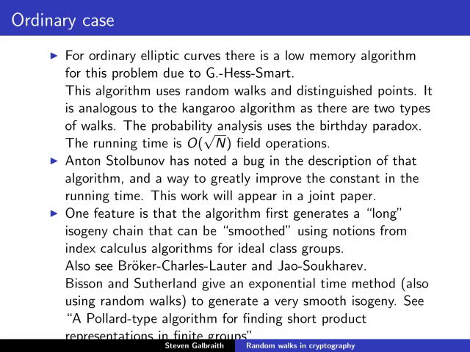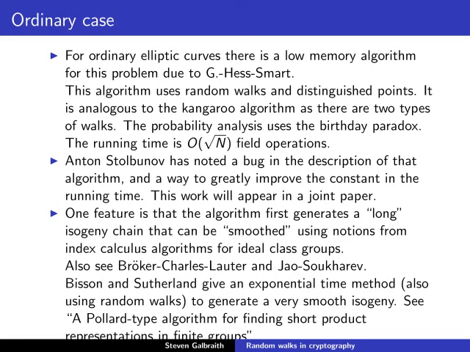So together with Florian Hess and Nigel Smart, we came up with an algorithm for the isogeny problem for ordinary elliptic curves. And it used random walks, so that's why I'm talking about it now. You still think of this thing as a graph, and you randomly walk around this graph, and certain vertices are distinguished points. When you hit a distinguished point, you remember something, and then you carry on walking. You have random walks coming out from one of your vertices, and random walks coming out from your other vertex, and eventually these random walks visit the same distinguished point, and you can trace an isogeny back through.